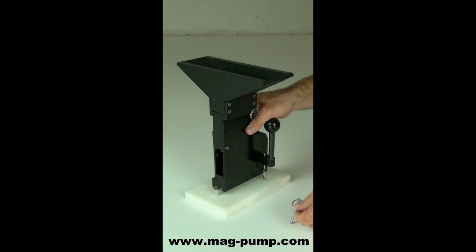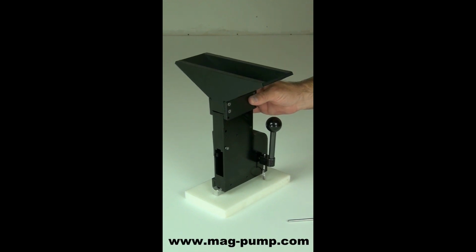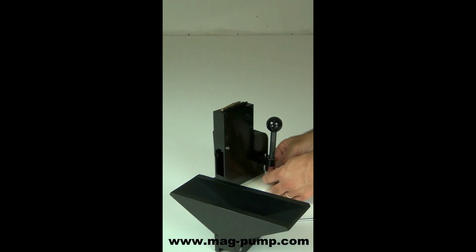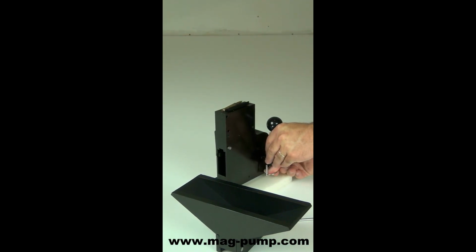The Mag Pump attaches securely to a standard Picatinny rail. The hopper and lever are attached with quick-release pins for easy breakdown, allowing the Mag Pump to fit neatly into a 50 caliber ammo can.